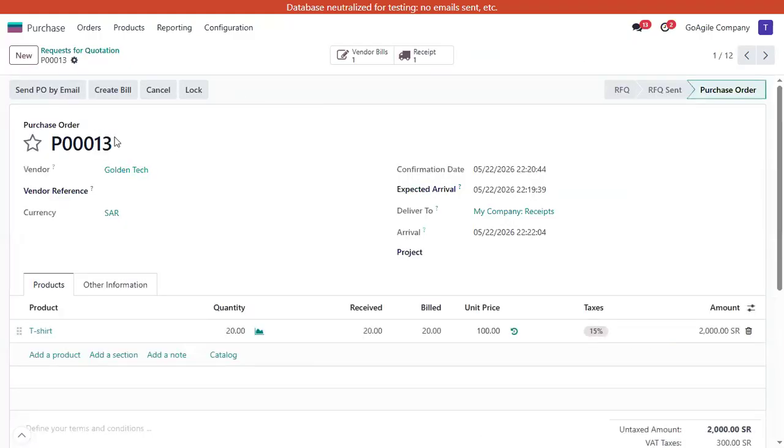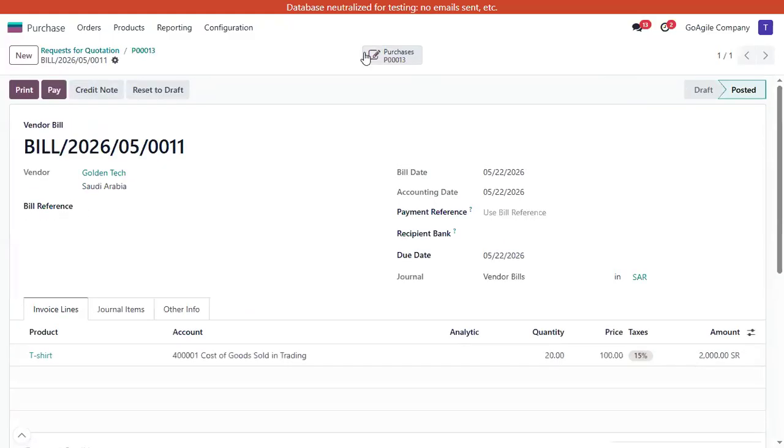I have opened the purchase order and it shows me that for that purchase order we have one receipt and one vendor bill also, right? And I go into the vendor bill. This is the vendor bill, which means purchase invoices. Now we will make the payment for this vendor. Okay, so for making the payment, we have a simple option in the purchase invoices.